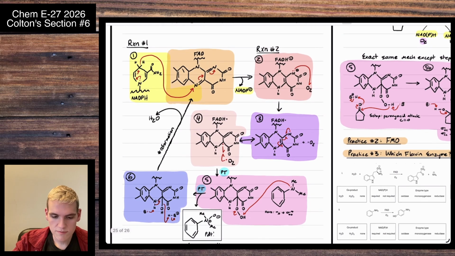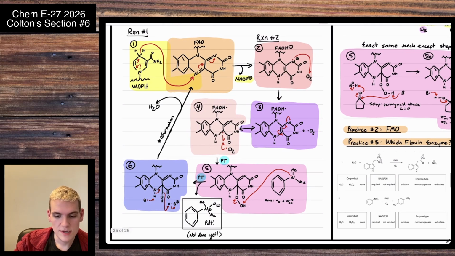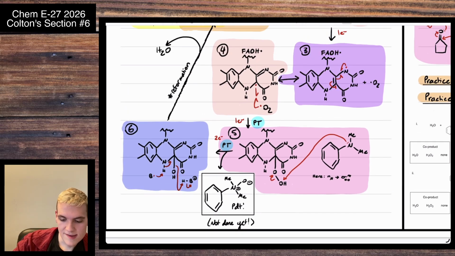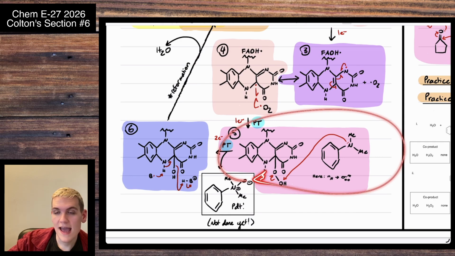So if we trace where we did our reductions, if we generate H2O, we're doing in total 4 electrons worth of reduction. This we said was a 1 electron reduction. This we said was a 1 electron reduction. And this right here, giving the electrons both to this oxygen, is the 2 electron reduction that's happening. Again, this step is going to be different for almost every different monooxygenase that you see, and this is just going to be one of them.